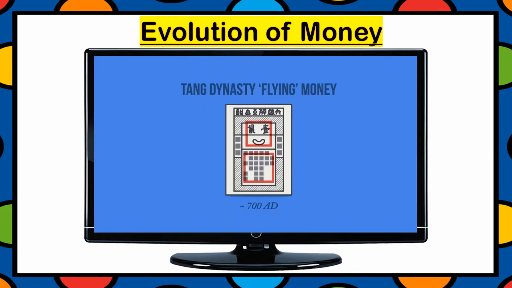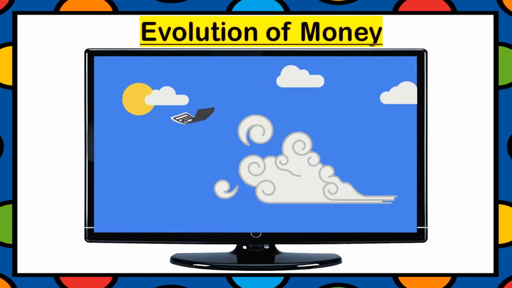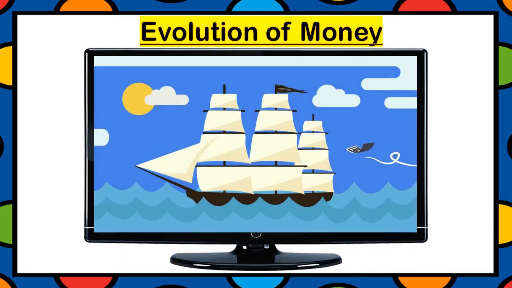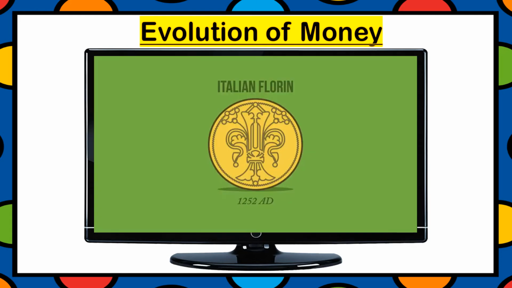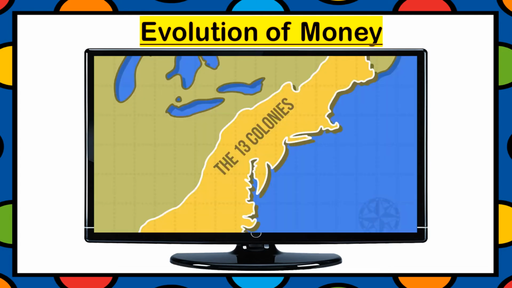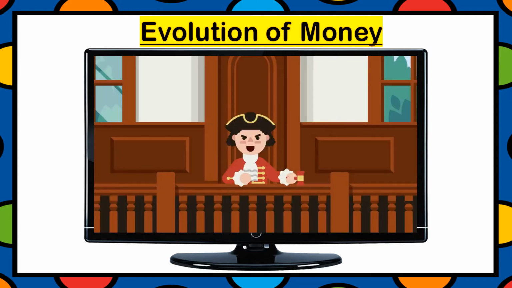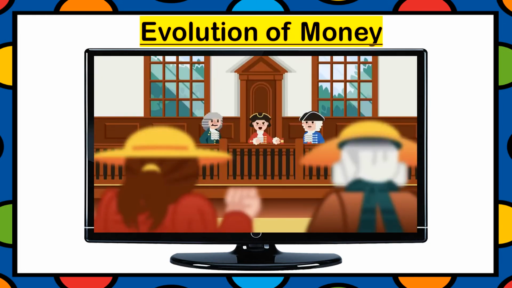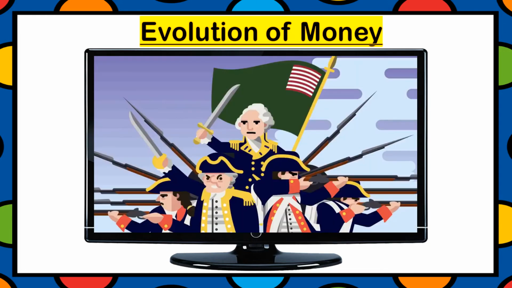Paper money was first developed by the Chinese in around 700 AD, just after they invented woodblock printing. They called it flying cash, as it had a tendency to be carried away by the wind. When Marco Polo visited China in the 1200s, he brought the idea of paper money back to Europe with him, where, at the time, the florin had become an international coin accepted all across the continent. When the British Empire colonised America, the government restricted the colonists from minting currency, so they wouldn't be able to declare independence. We now know that this was a flawless plan.